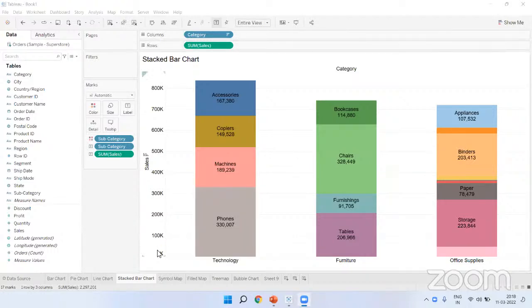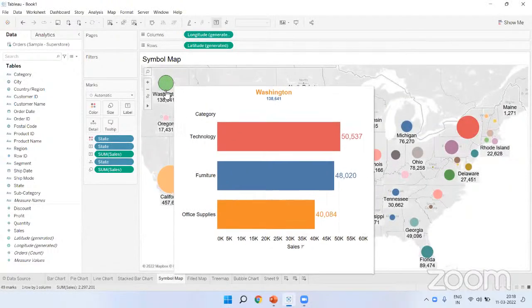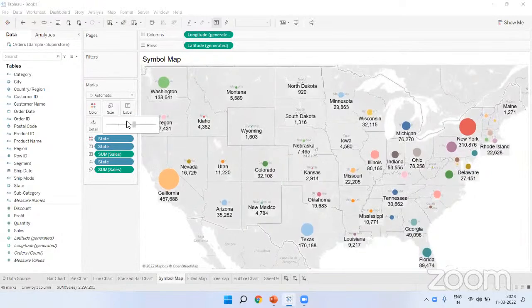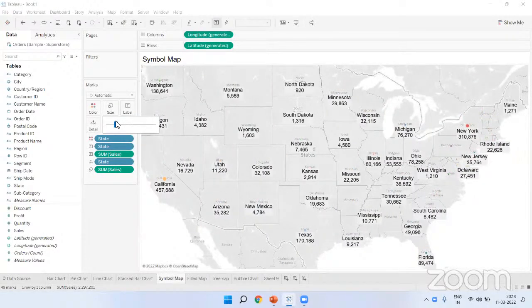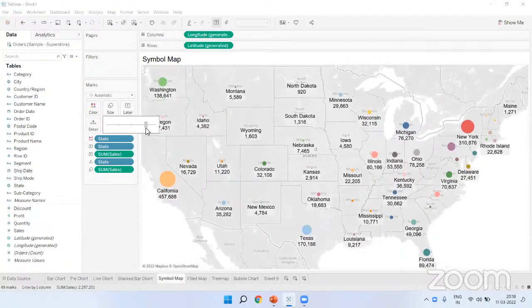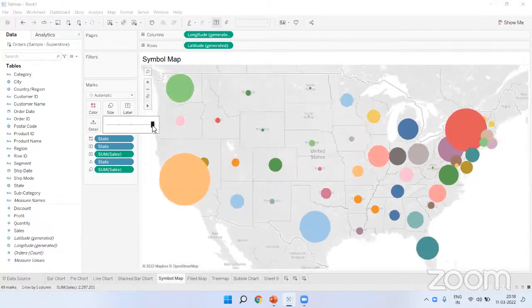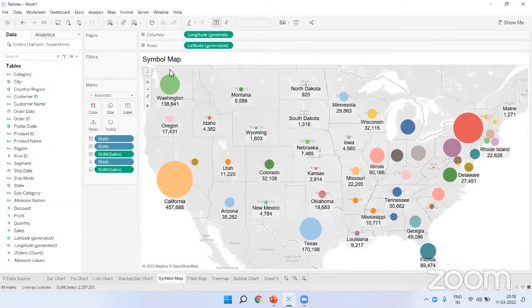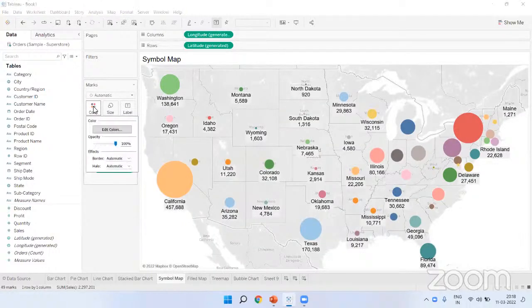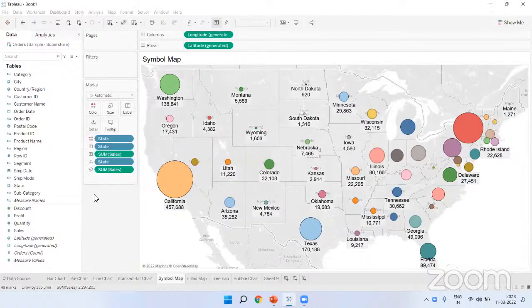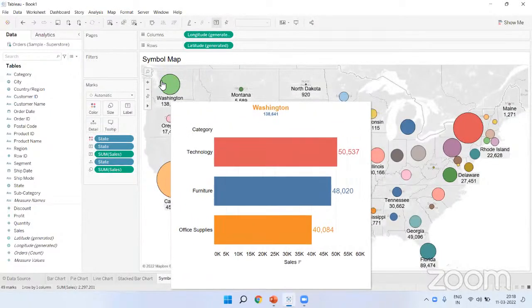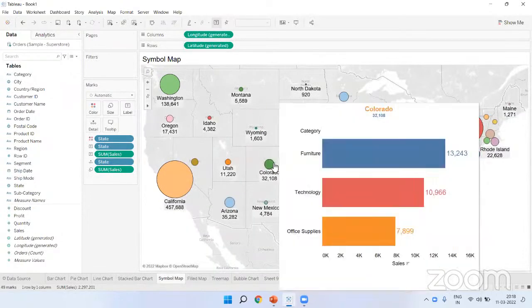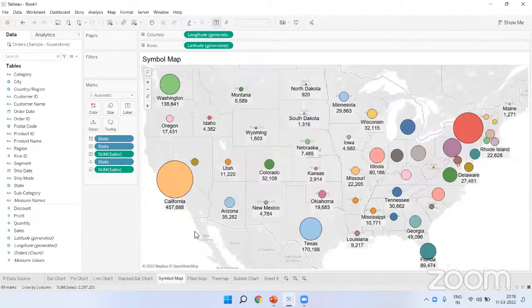Suppose you are going to a symbol map, you can increase or decrease the size of the circle using size, like this. Now, can you see the circle? Very tiny, very minute. And now let me increase gradually. Okay, not that much. Now, suppose I want to add a border around the periphery of these circles. What should I do? I should go to color, go to border and change it. Now, can you see a black border is applied around the periphery of each circle? Correct? Black border.